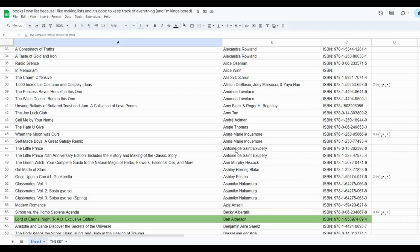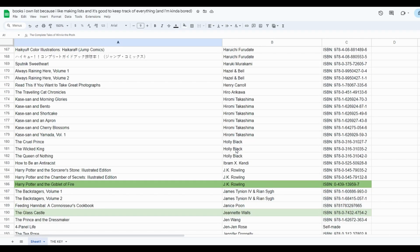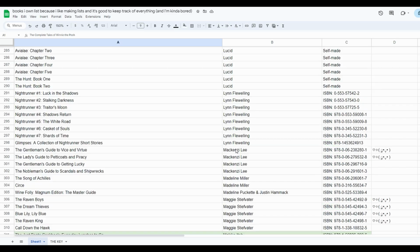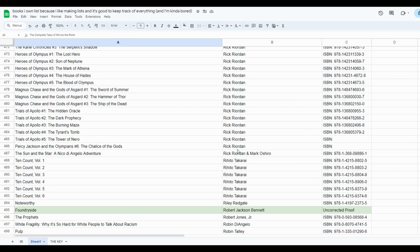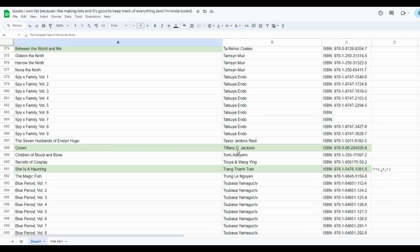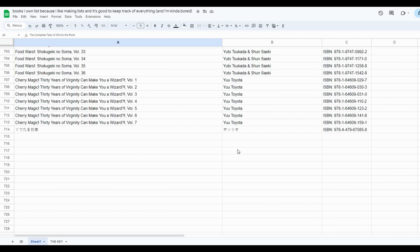A thing about me is that I don't organize and unhaul together. I unhaul separately because I have a spreadsheet of almost all the books that I own, including ISBN numbers. This is a list I started when I was 15 because I was so bored. Apparently sophomore year of public school was so easy for me that I decided to keep a running list. Oh god, I've kept this list up for almost 10 years. I didn't realize it until now. More like 8 years, I don't know.